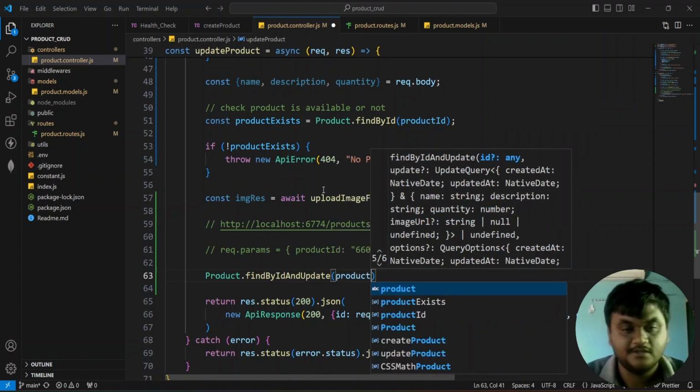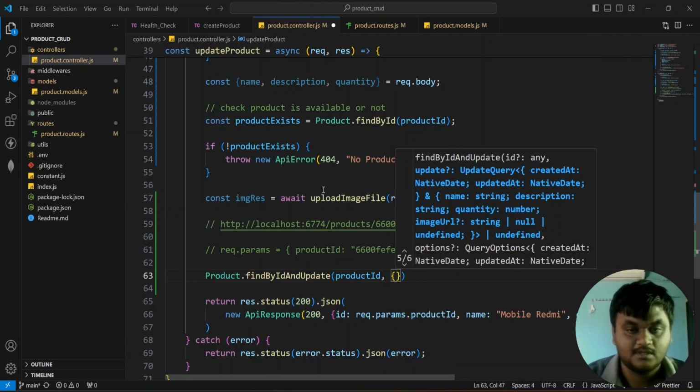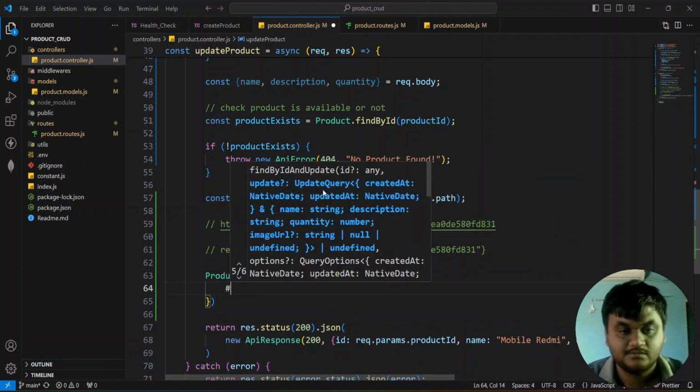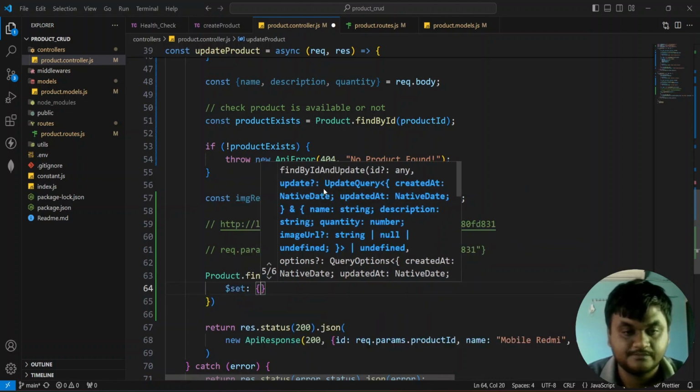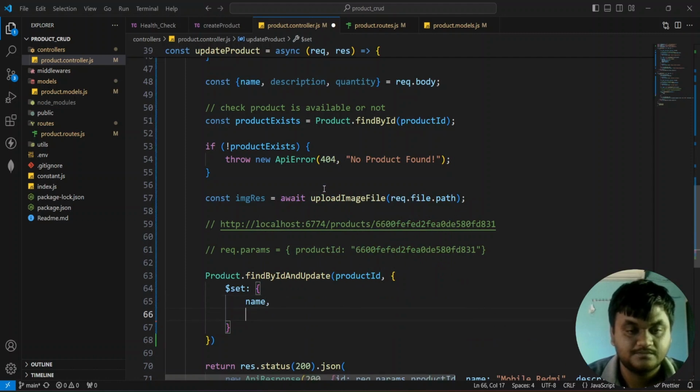I'm going to find using the product ID, comma, update, $set of name.